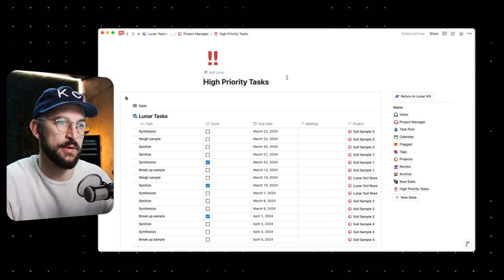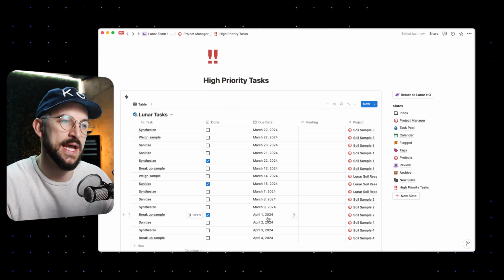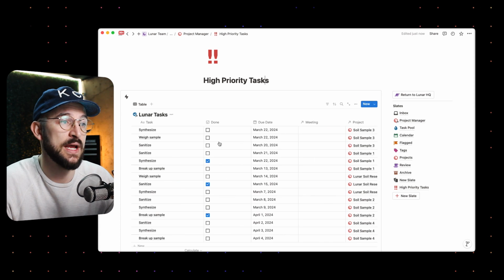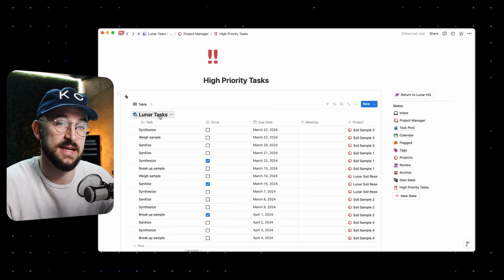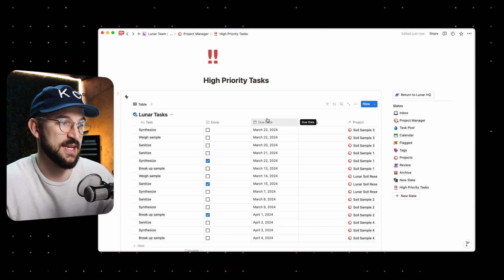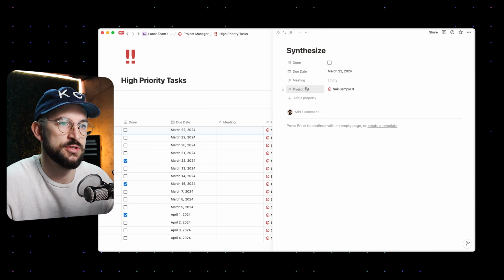If I expect high priority tasks, let's make sure that I've designed my data in a way that I can filter and sort it to show me high priority tasks. In this case, I don't have anything currently on my task database that would allow me to see high priority tasks. I don't have any property for it. If we open up one of these tasks, there's no property. I just have it done, right?